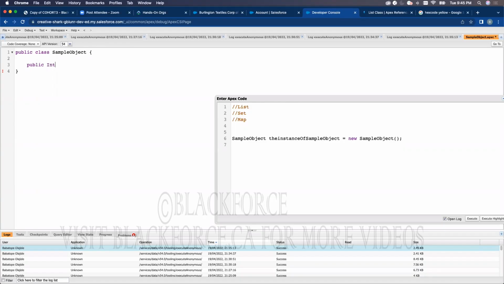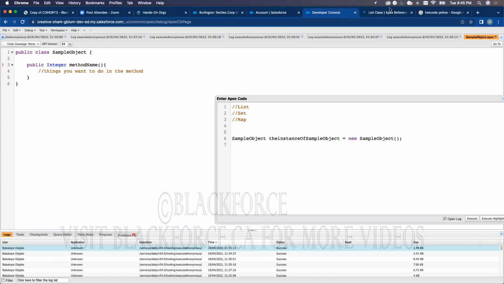Data type is integer, double, string, whatever you want to call it. Then it has the method name. The method name is the name of the method you're creating. Then you have the things you want to do in the method.